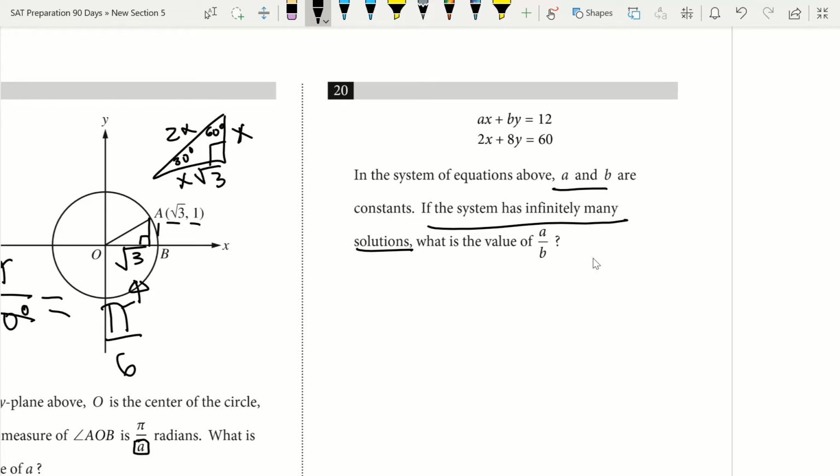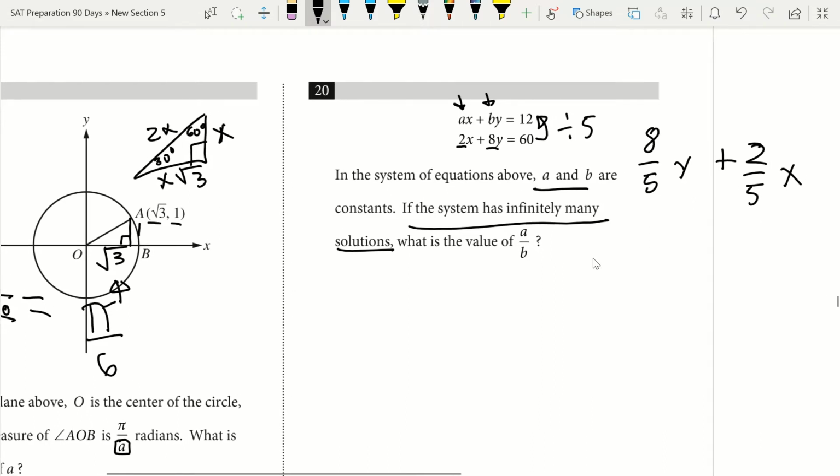So we have to have the same slope and the same y-intercept, right? So what I'm immediately looking at is, since I have to have the same equation and the same y-intercept, since there's infinitely many solutions, I see to go from this 12 to this 60, I have to multiply by 5, which means that to go from this 60 to 12, I got to divide by 5. Okay, so I'm going to have to divide this 8 and this 2 by 5 to solve for my a and for my b. So I'm going to go 8 divided by 5 gives me 8 fifths y. And then I have that plus 2 over 5 as x, right?